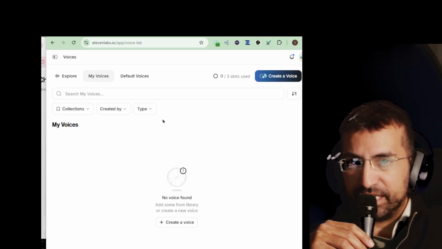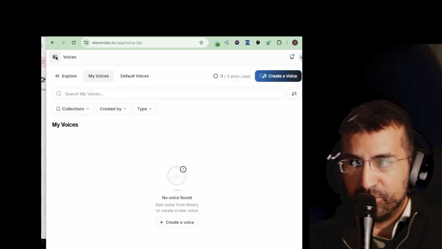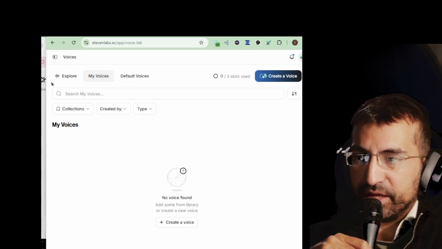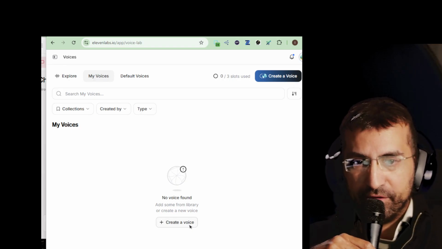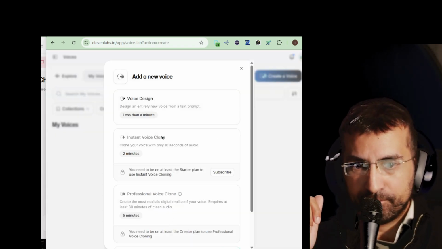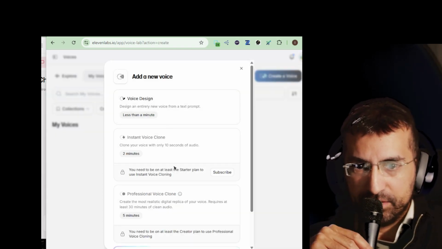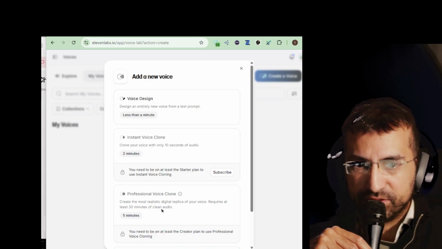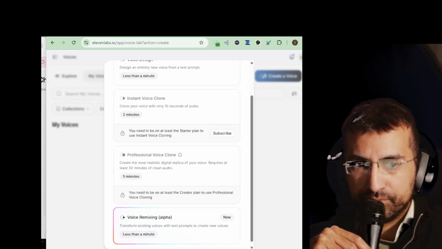So here I am where I've been asked to go within 11 Labs. Now all I need to do is click on Create a Voice. You can do the instant one or the professional one.